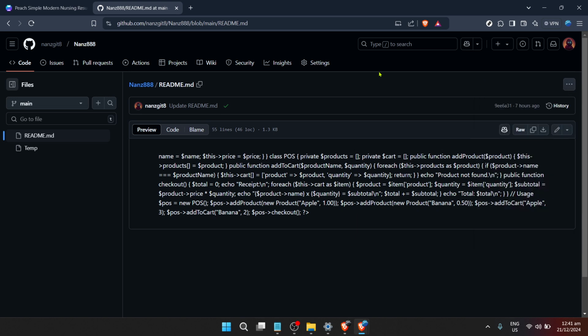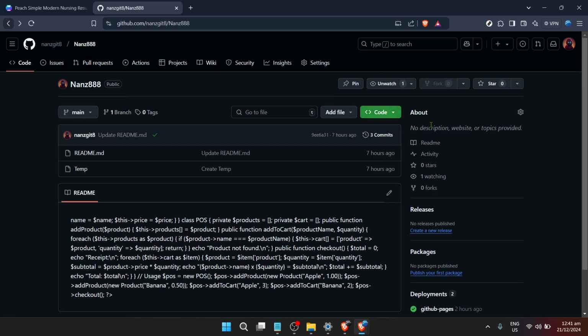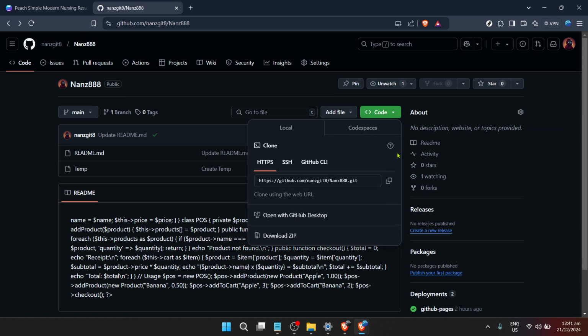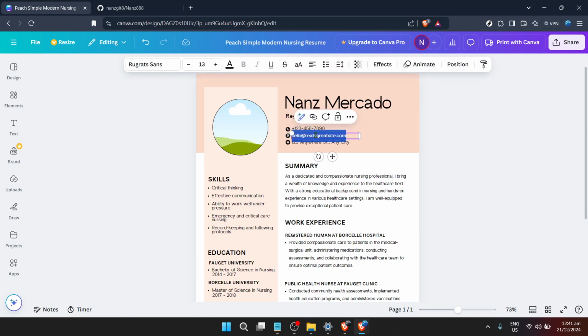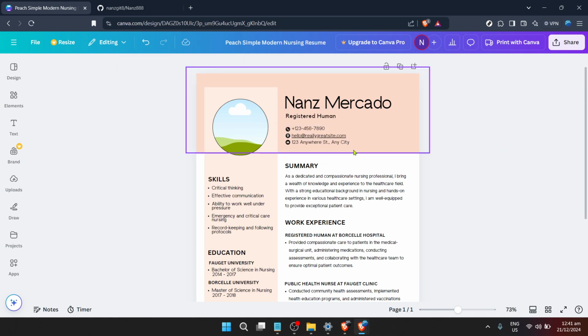Now, open your resume. You might be adding this link to a digital resume, or perhaps updating a paper version before scanning it. The process is slightly different for each. If it's a digital resume, simply paste the URL code where it fits best, usually under a section like projects or professional experience. For a physical resume, consider adding a short readable URL or a QR code that redirects to your GitHub repository.